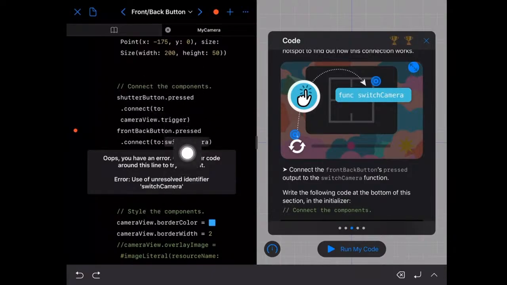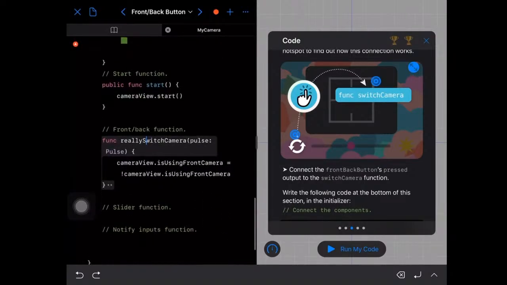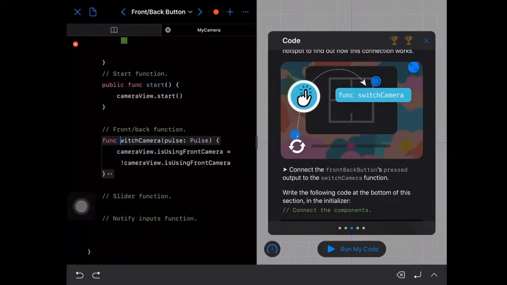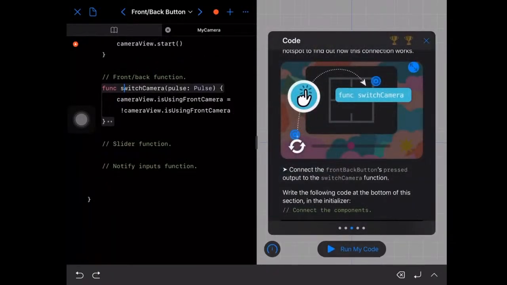So you can see that because I just changed the function name, it's now having an issue because it doesn't know anything about switch camera. So this is where it's resolving, which basically means looking up through the code and saying, oh yeah, I do have a variable or a function called that. It's resolving that back to my function here called switch camera.